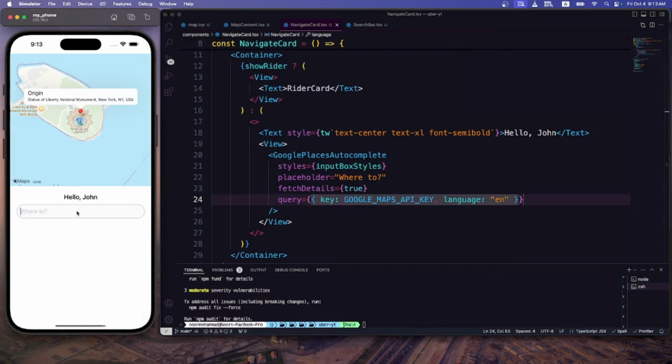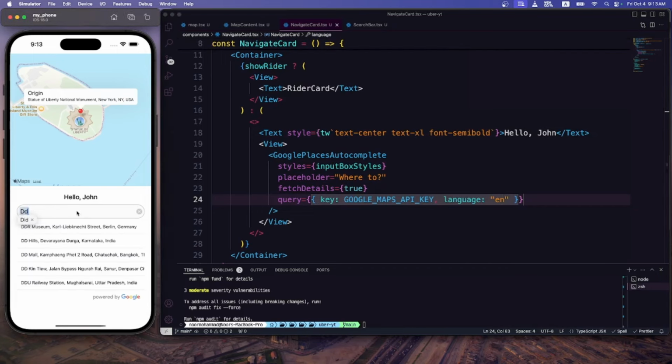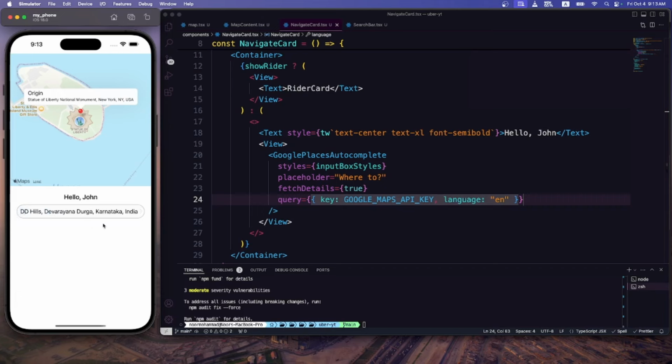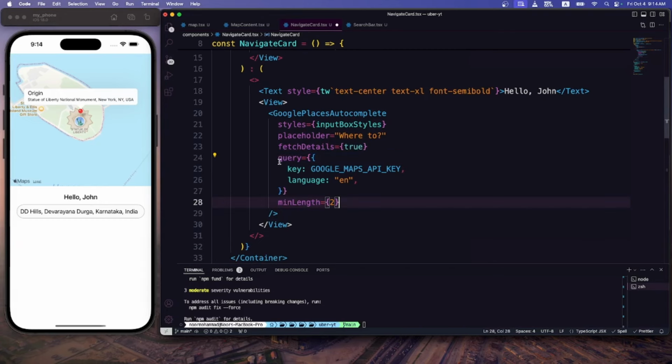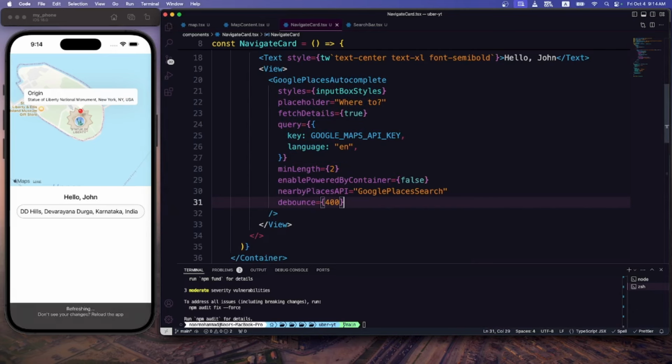As you see, that is here, and if you click something, okay, you can now select that destination. So we have one destination which is for origin, and now we can set another destination which is where we are heading. So right now to implement that one here, I'm gonna just grab those other properties, which are going to be that query, and after the query, also we are passing that min length, and in a similar fashion, the same properties which we have been talking about, they're the same thing.